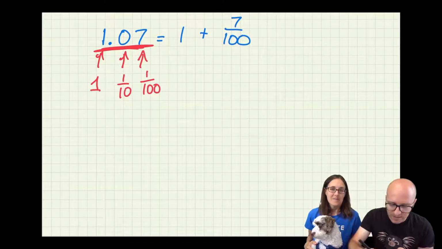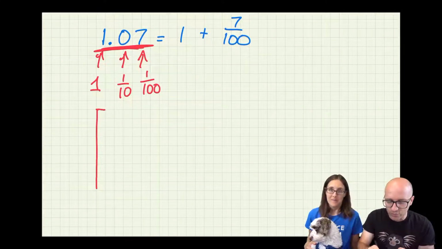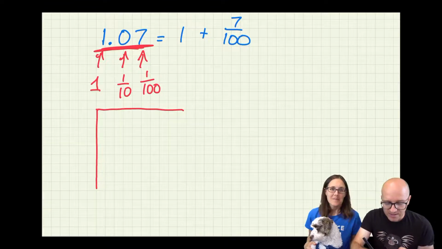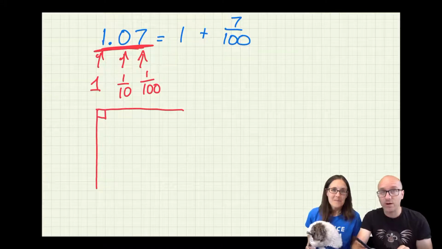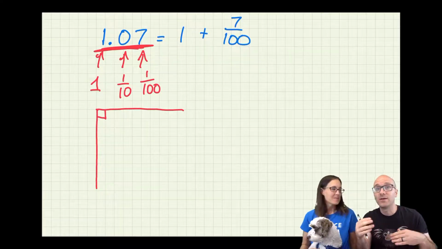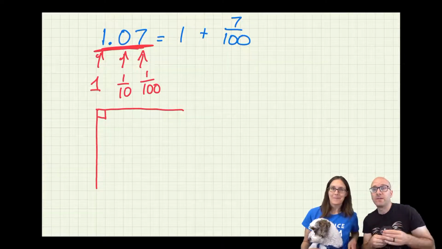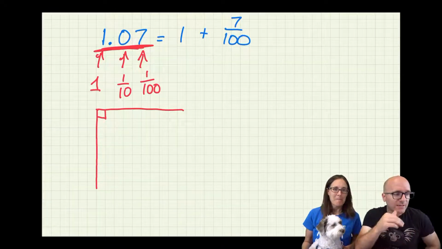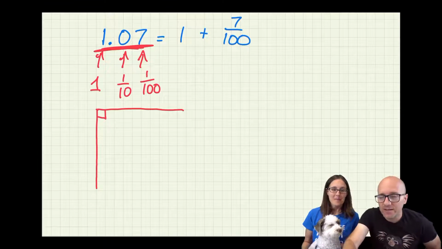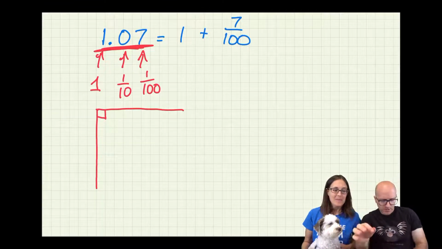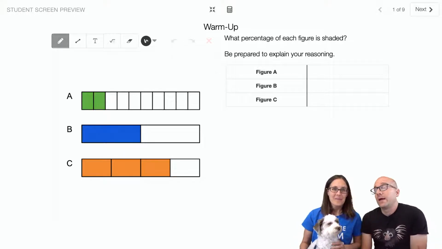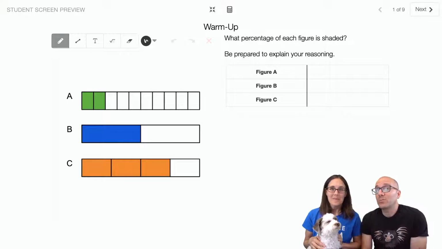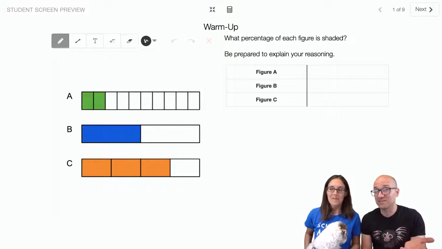In particular, last time we even had a 10 by 10 grid. And what we found is that if it was 10 by 10, that meant there were 100 little squares. Each little tiny square was 1/100th, and that acted like a penny. All right, so if you head over to the Desmos activity, the exact code is down in the description, then you will see a screen that looks like this for your warm-up. And just knowing what you know about percentages, which basically just means what fraction of 100 is there.